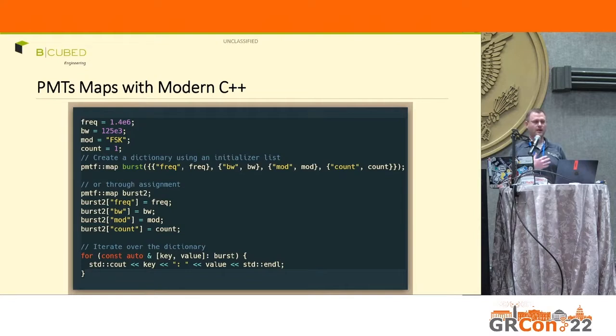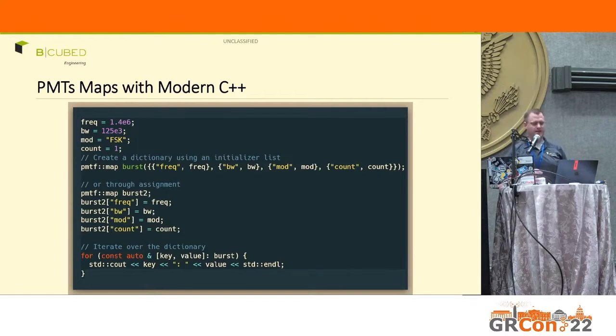And so here's some example code using a PMT map. Just walking through here, I declare some variables and then use a C++ initializer list, which looks almost like instantiating a Python dictionary.